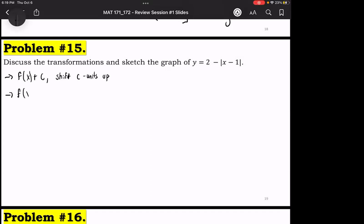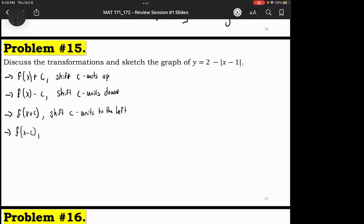If you have f of x minus c, that means that we shift c units down. If I have f of x plus c, now, the way that I'm saying this is written differently. This time, the plus c is attached to your x, okay? And the first way I wrote it, the plus c is not attached to your x. F of x plus c means that we shift c units to the right, not the right, to the left. And f of x minus c means that we shift c units to the right.